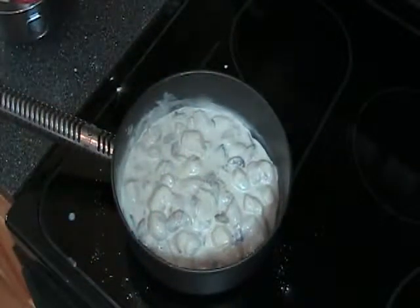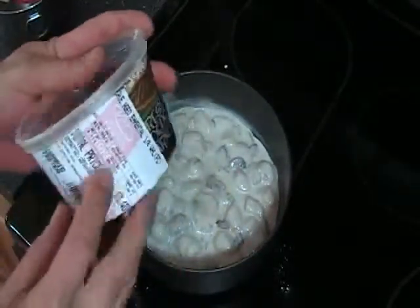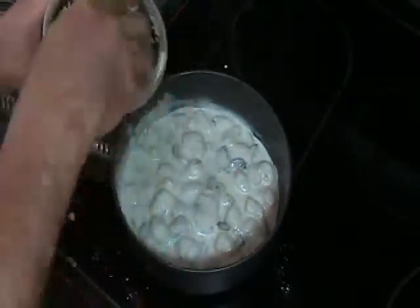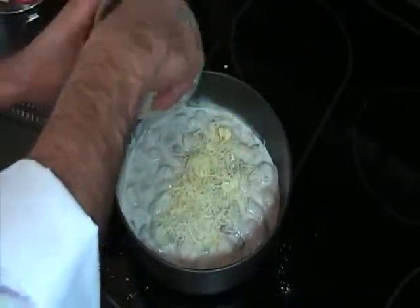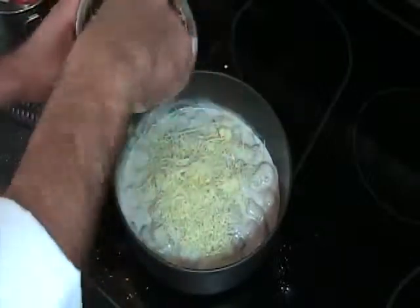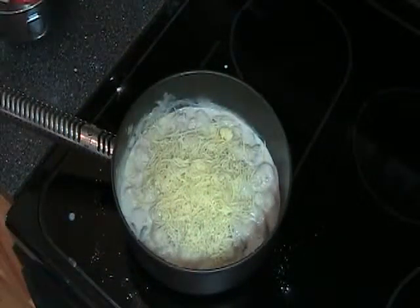And lastly, some really good cheese. This is some grated Emmentaler. I don't know if you can see this, $19.99 a pound. This is going to be really good, flavorful cheese. We'll add some of this in as well. The combination of the sherry, the cream, the cheese, the butter, and the scallops is going to make this a really nice dish.